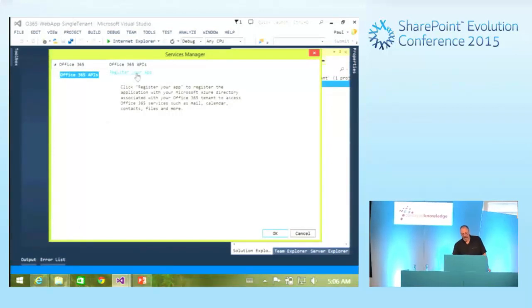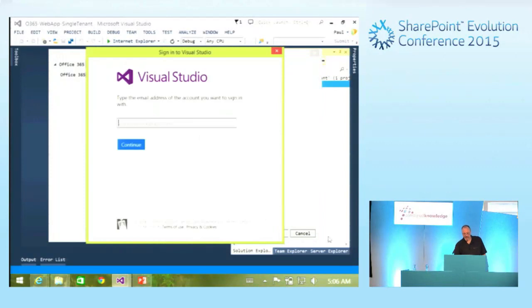So I'm going to register my app in the Office 365 service, and now I need to log in. It says Visual Studio here, but I'm really logging into my Azure Active Directory tenant. Again, notice at the bottom, a work or school account is what I need to use.